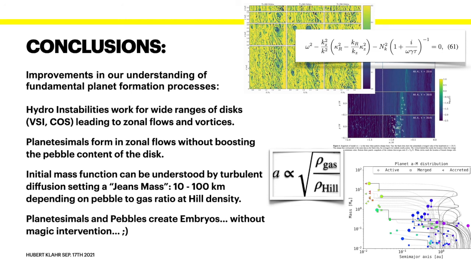Okay, and I think we are able to close one of these blind spots in many planet formation models, in population synthesis models, in that we can create our own embryos. We don't have to roll the dice and put them somewhere. No, they are consistently formed, as much as we know, with the occurrence of planetesimals and pebbles, and this without any magic intervention. And I think this is roughly what I want to tell you.